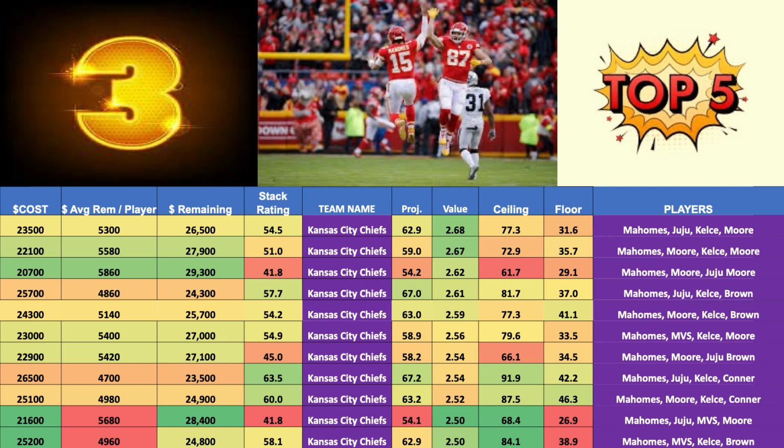Then we got the second best value in Patrick Mahomes, Sky Moore, Travis Kelce, Rondale Moore. That's probably my favorite stack, just due to the value. I mean, you still got so much left over to play with in the rest of your lineup. Basically almost $5,600 left in salary players remaining, and $27,900 actually remaining. So that's pretty awesome in my opinion.